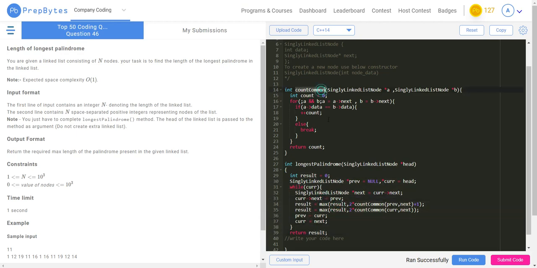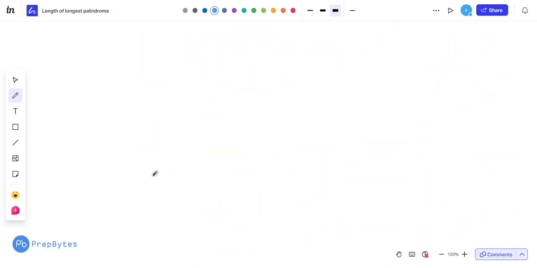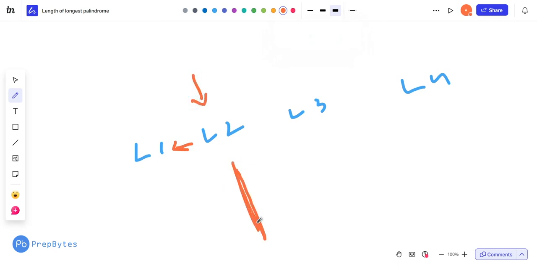In the helper method, I'm just checking the given two linked lists. If the data is the same, I increment the counter, else I break and return back the count. So it could be 0, it could be any number, and multiply by 2, and that's how it's going to work. So if you have L1, L2, L3 and L4, and so on and so forth, first of all, I am constructing a reverse, and I'm calling this the center of my palindrome. I'm trying to increase the area and check what is the maximum length that can be found.